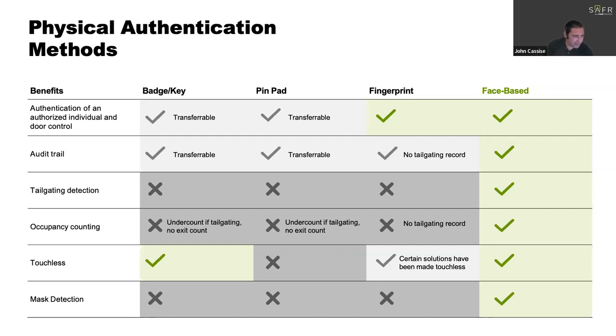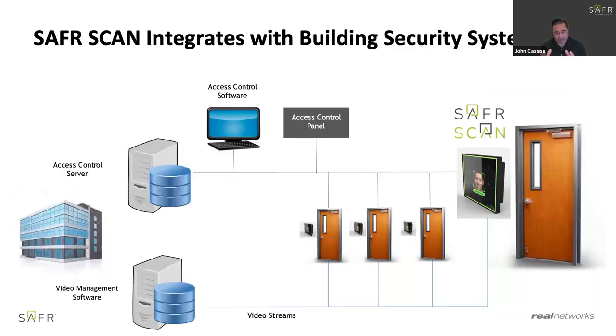Brad, if you wouldn't mind going to the next slide. So the hardware looks just like standard architecture in an access control environment. A device sits out at the door and connects back to an access control panel, back to the access control head-end. And if you're familiar with traditional biometrics, that's where the problem exists. How do I get people from the PACS system into the biometric device?